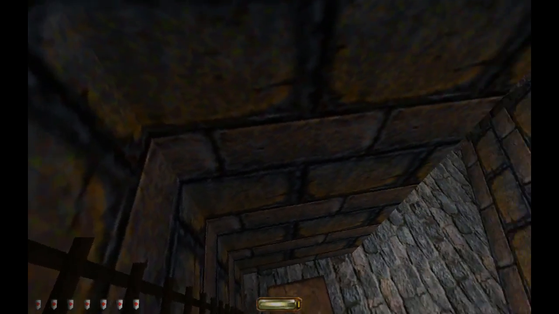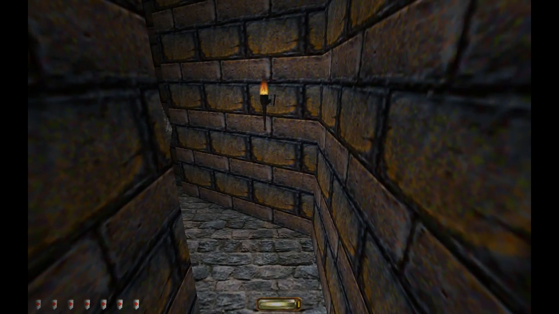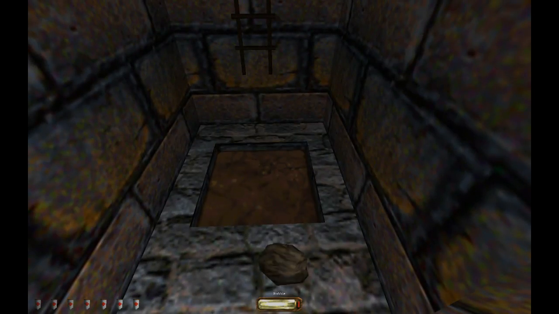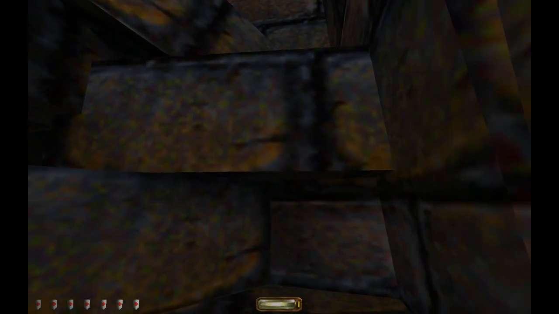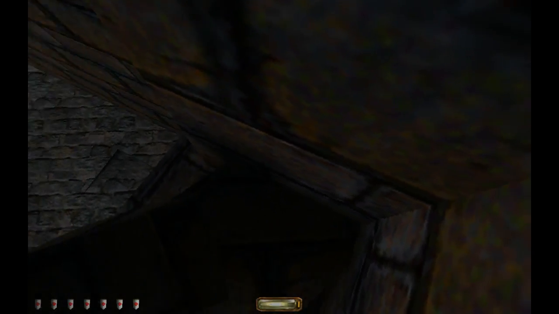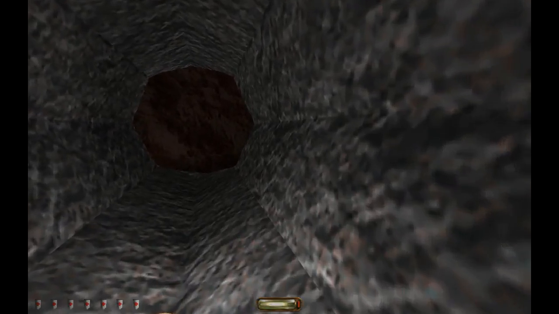If we jump down on that, it's gonna cause problems. I'll try to jump a little further away from it. Yep. Is there anything up here? Could have sworn there was like a little loot or something. There's not. There's nothing. Alright, anyway. Into the tunnels.